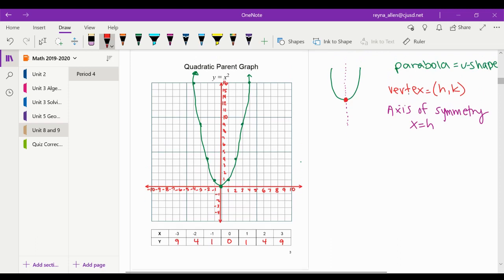And then we started talking about how if we change parts of our quadratic, it will either make it skinny or narrower, or it will make it wider. We called it fatter. And it would shift it either up, down, left, or right. And we could also reflect it. So just to go over a couple of those words again, vertex, it's either the lowest part of your parabola or it can be the highest part of your parabola. Your axis of symmetry is the line that divides your parabola in half. So if you were to fold it in half, they would meet exactly.